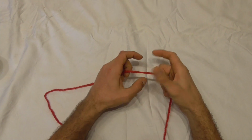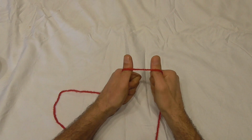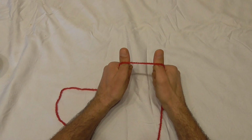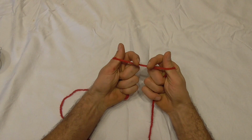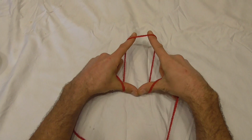To do the string figure, we want to take our loop of string and first place it over our thumbs, just like that. Keep our thumbs close together, and then using our pointer fingers, go over those thumb strings and then rotate our palms forwards. So it should look like that.